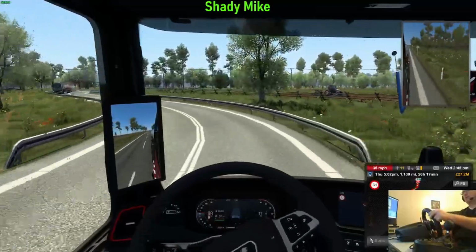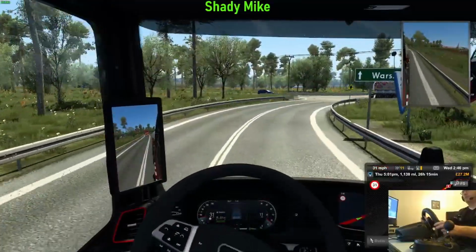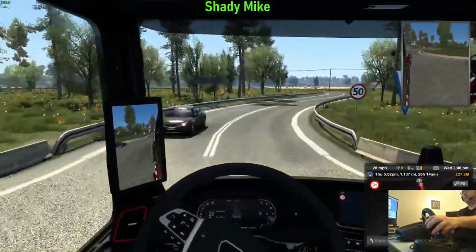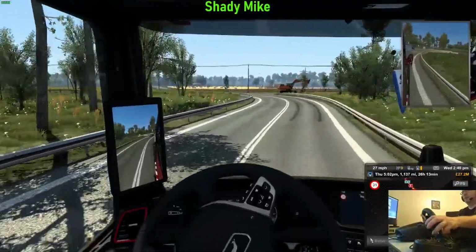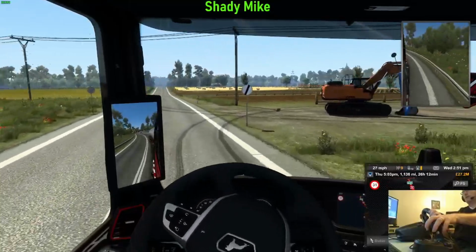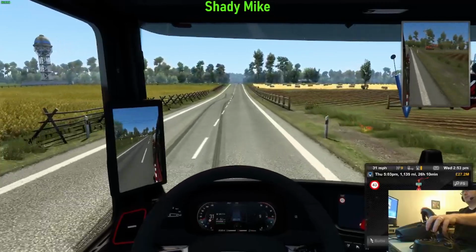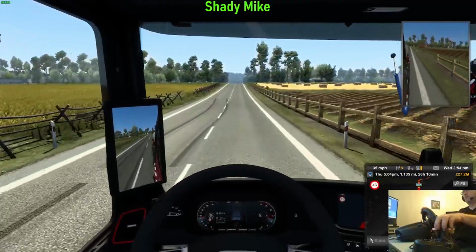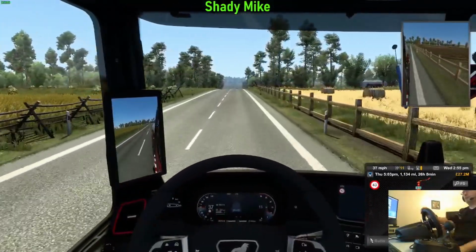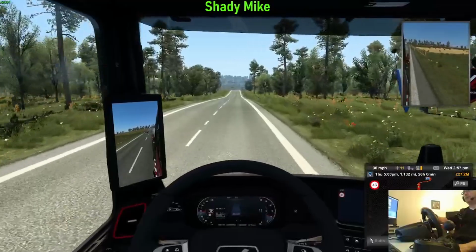Okay. Caution. Please mind the speed limit. Go straight on. I thought he was going to come out in front of him. So that's so much easier. The Hori, I would have struggled there. And the wheel is just so easy to use. Once you get used to the shifter, it's pretty much dead easy.